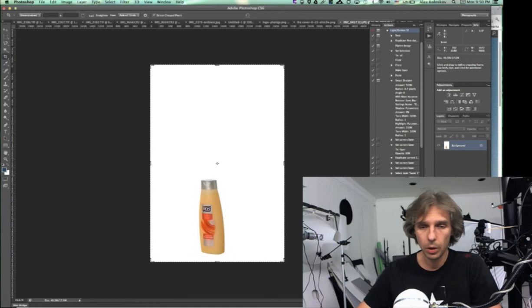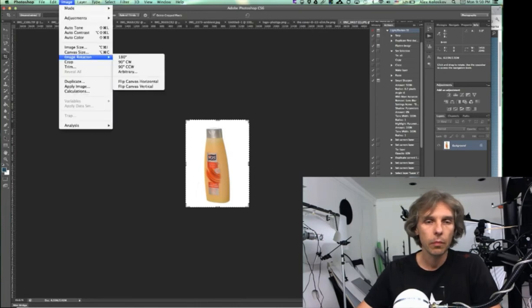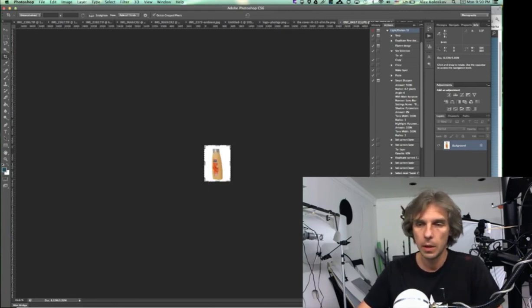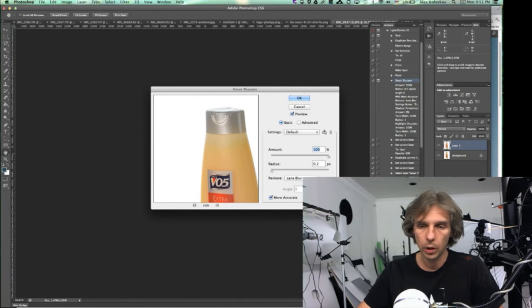Same here. I don't know why we're losing all this space, but let me crop it, resize it to 850 on the longest side, and then run this action. Actually, to give you a preview, you can reduce the amount of sharpening, but usually it works great because of the small radius. Oh, you don't see the radius? It's 0.2. I can tell you.